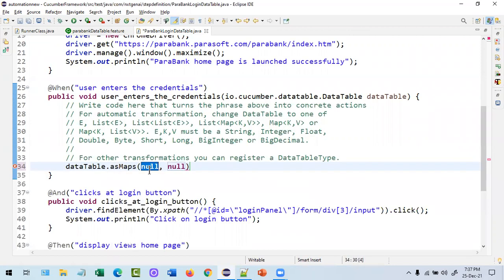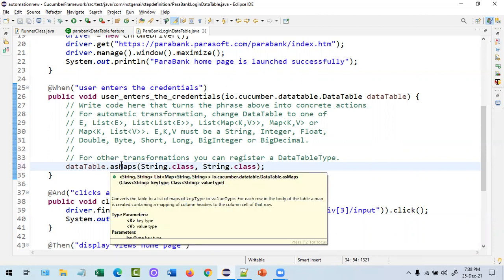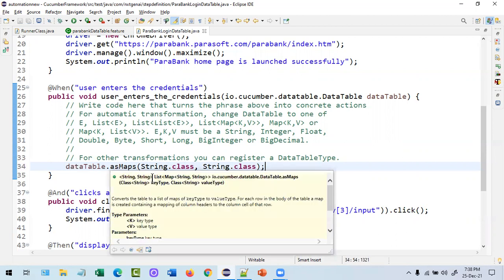So both of them are string only. Key is also a string, so String.class, value is also a string. Okay, semicolon. The shortcut way to complete this is just mouse over asMaps. You will get the return types, and how it needs to be saved is inside the list, use the map concept, and both the values should be of string.